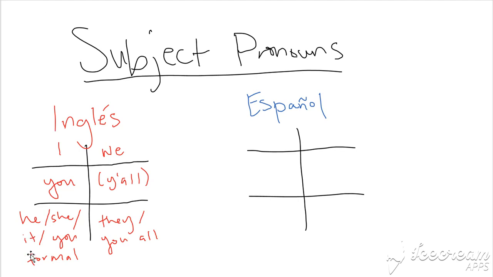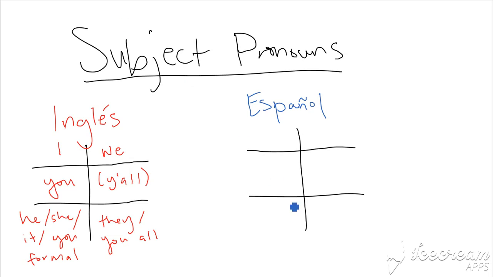I, you, he, she, or it. In Spanish, you formal exists. So remember when you're talking to your principal or your grandparent or the president, you're going to use the you formal address. We, in Spain, there's a form that's y'all, and we're not really going to practice it or use it or talk about it ever in class. I want you to be able to recognize it, but it's not super important because out of the 21 countries that speak Spanish, only one of them uses vosotros, so we're not really going to spend that much time on it. If you go to Spain, you can use it there. Otherwise, I wouldn't worry about it. And then they and you all.